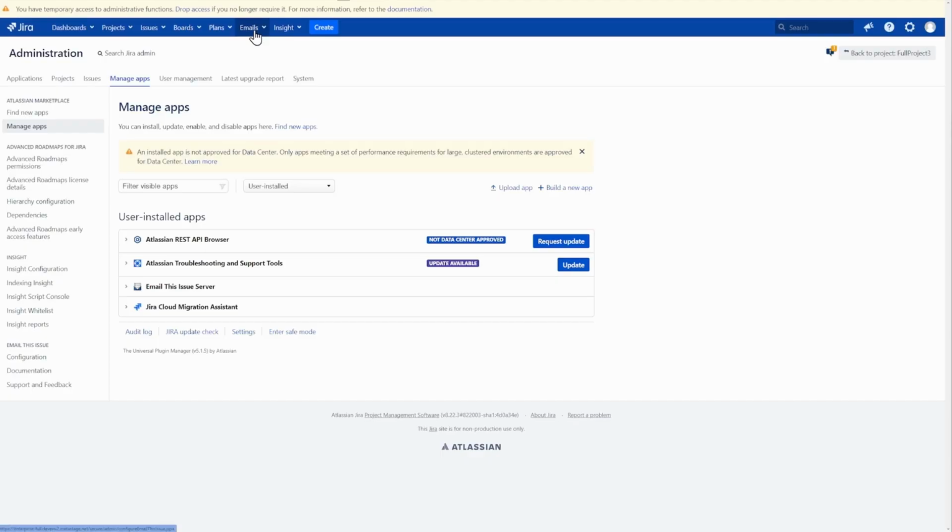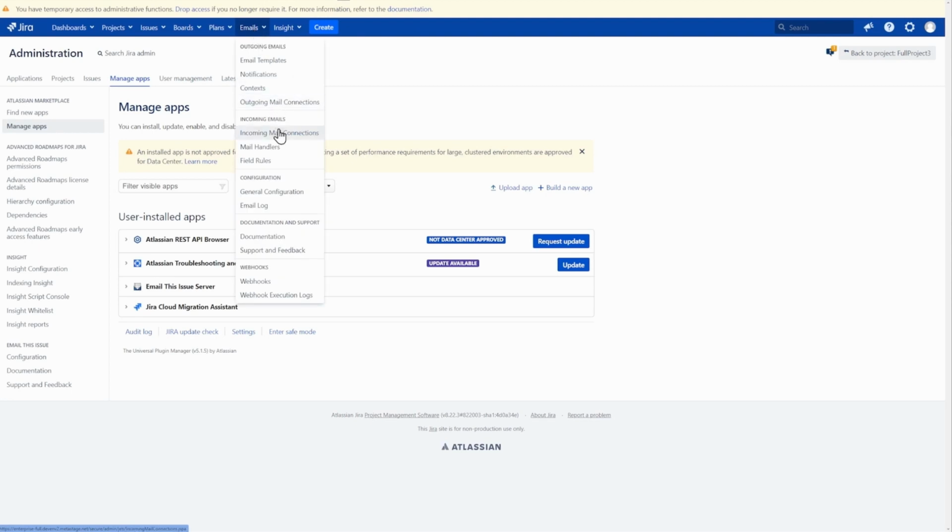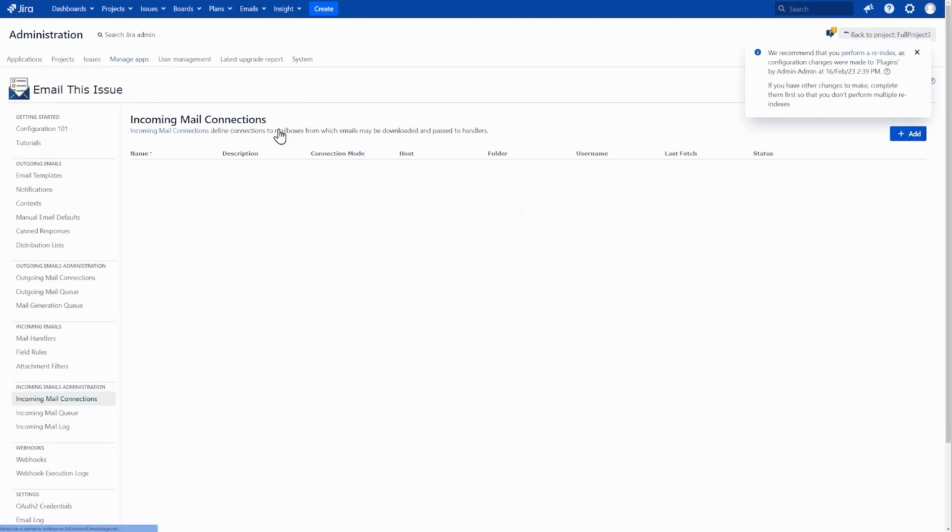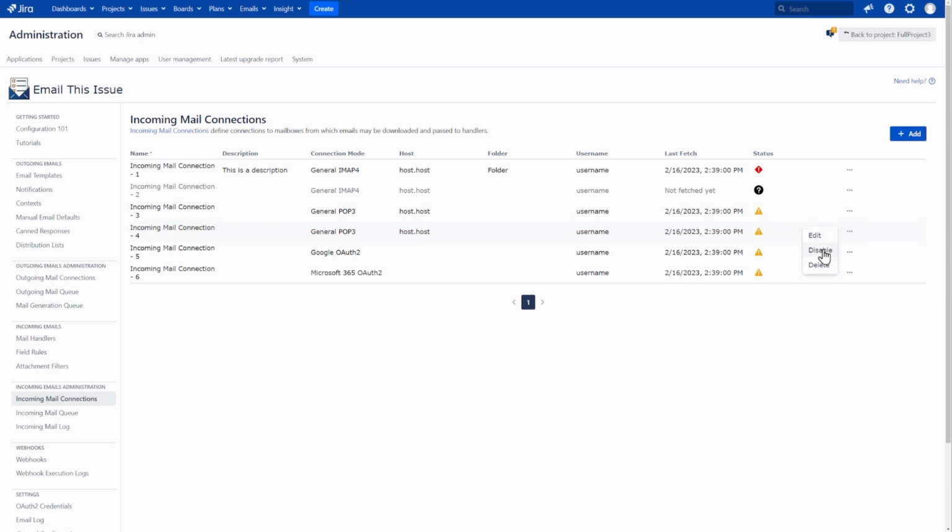Before you start migrating, you have to disable every incoming mail connection. It's important because after you start the migration, all new incoming emails and their process data will not be migrated to the cloud, as the process is already running. We mean all incoming emails, both those created with Jira and those created with Email This Issue, that you would process with Email This Issue on the on-prem version. So, if you have an incoming mail connection created with Jira, it should be disabled as well.